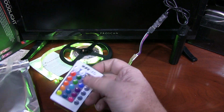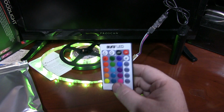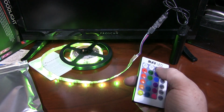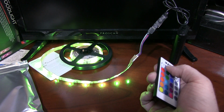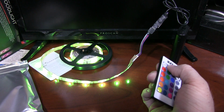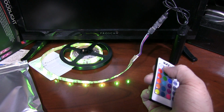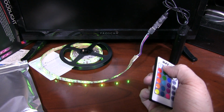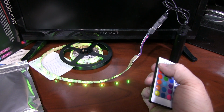Here is the remote, Aura LED. So you can use this if you need to change things on the fly. You can adjust the brightness, on, off. I think that's about the max brightness right there. The dimmability is actually not that bad. It's a lot of steps. I'm not going to say 100 steps, but maybe 20 steps or so of dimmability. It's not the brightest LEDs in the world, but we're haunters, so we don't need things to be super bright.